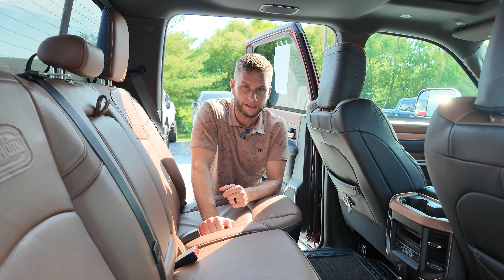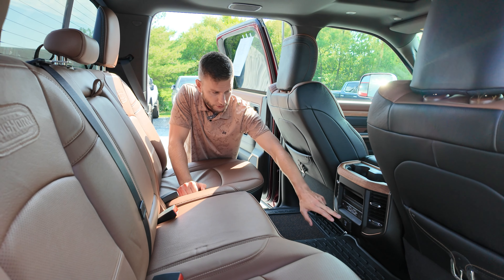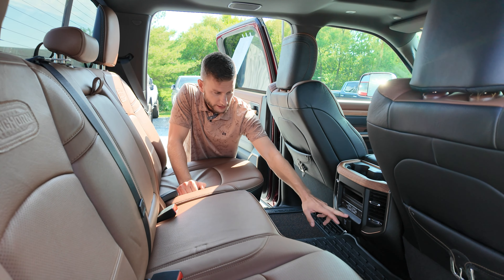Ram is like this — let's do a comparison. This is a 2021: they have rear air vents and rear heated seats. The GM trucks in a 2500 in 2021 did not have rear air vents — I believe Ram was one of the first ones to do it, then Ford, then GM. And the other thing: you can have optional cooled seats in the back of a Ram; there's actually a blank spot here for them. You can get air-conditioned seats in the rear of a Ram. Ford and GM do not offer that. If I'm sitting in the back of a truck, I want cold seats too, not just the guy in front.